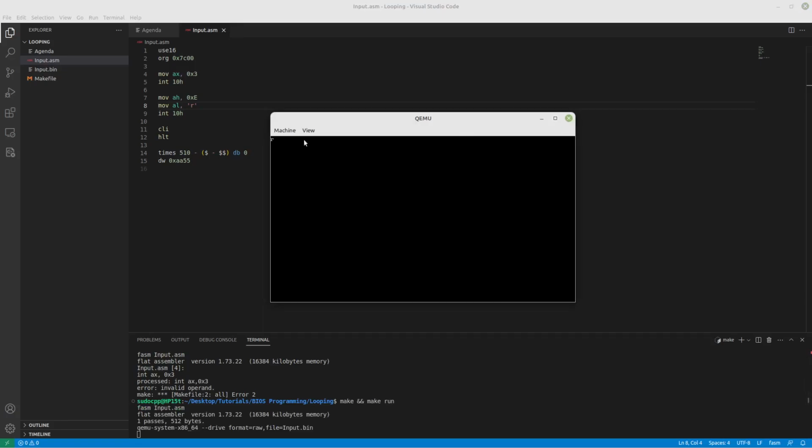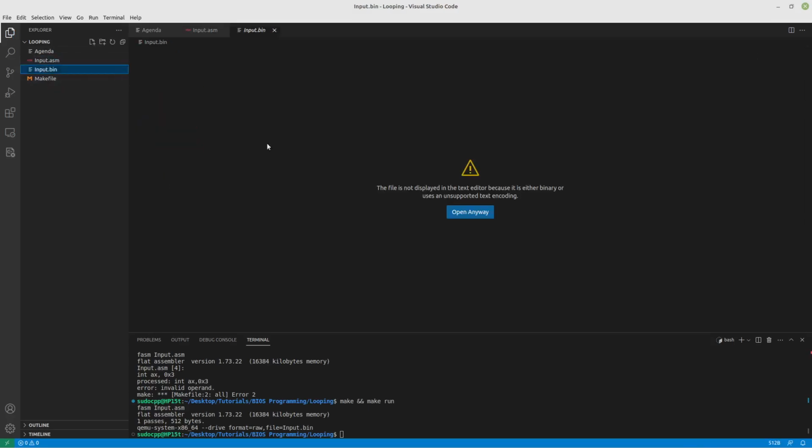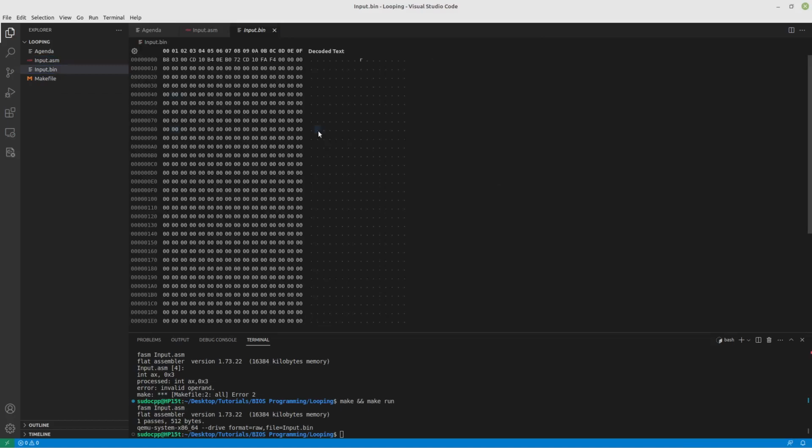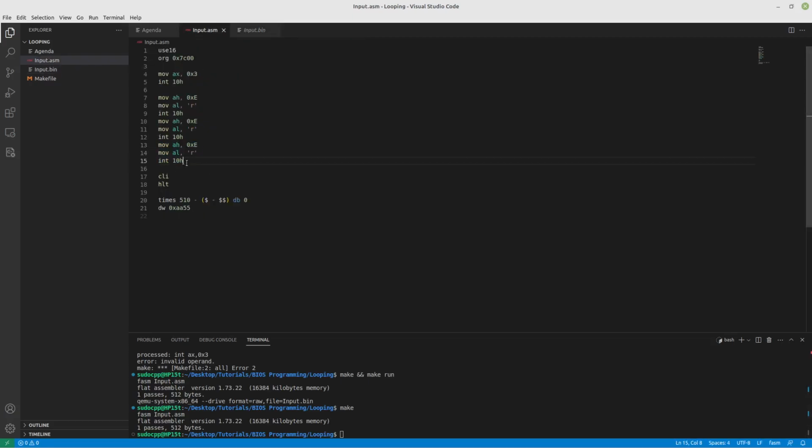So let's say we want to display that R, I don't know, 3 times. How would we do that? Well, obviously we could do something like this, which is going to burn up more of our memory. If we look right now at our binary file, you can see that our R is appearing here. And if we make this, well, yeah, our program has grown by a fair amount by doing that. So let's not do it that way.